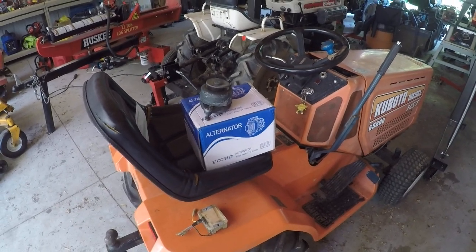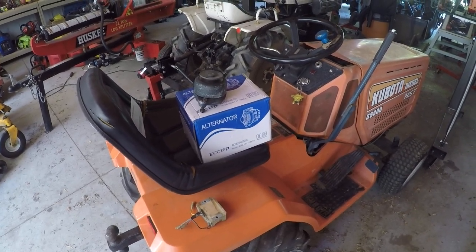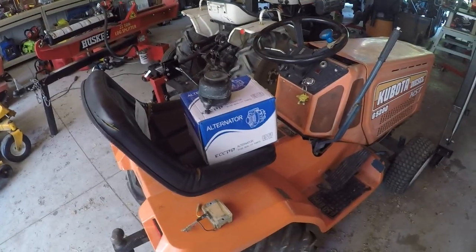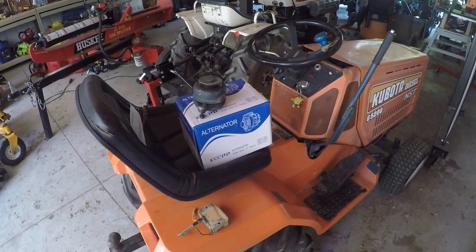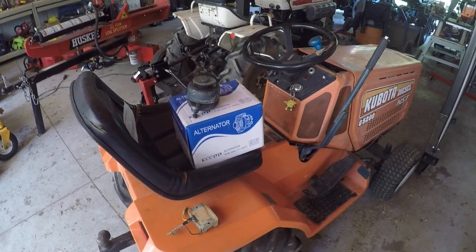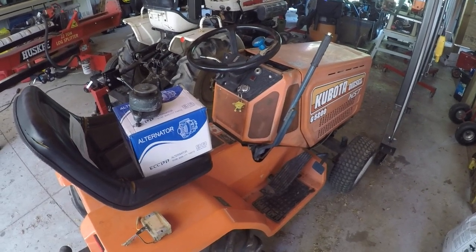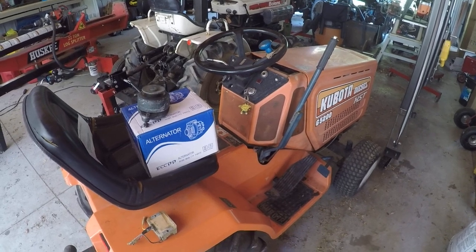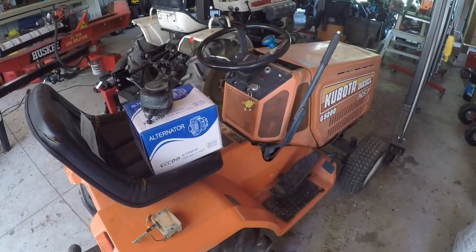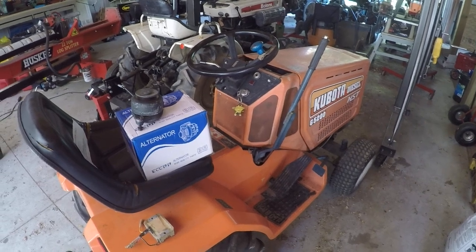Back to the fuel pump — the point I was trying to make is that the fuel pump actually draws a little bit of power too. So not only are you not charging with your permanent magnet alternator, you're using up battery power running the fuel pump, even though it's minimal. Over time, if you're doing a lot of idling and running, you're going to notice the battery gets low, creating issues starting and potentially allowing it to freeze easier if it's not fully charged. So I'm highly disappointed they didn't put a real alternator on these from the factory. It's obviously a bonus they put diesel in a lawn tractor — that's a big help — but they kind of skimped on the rest of it.